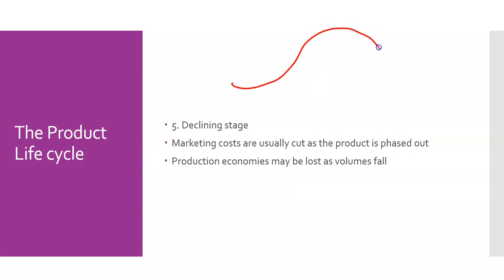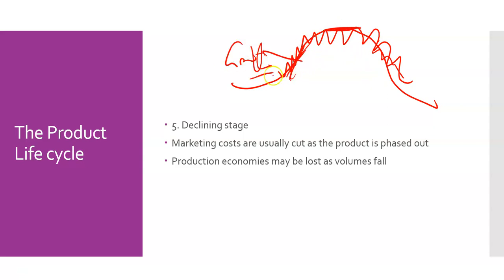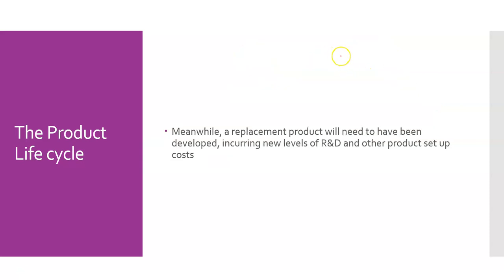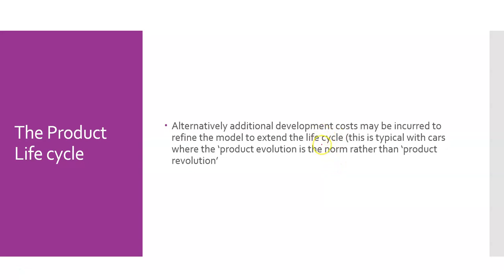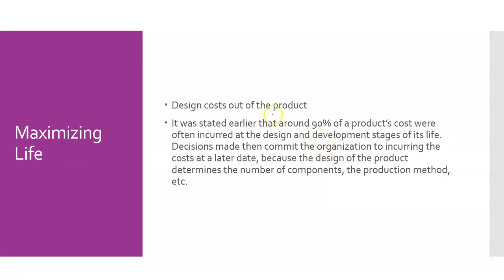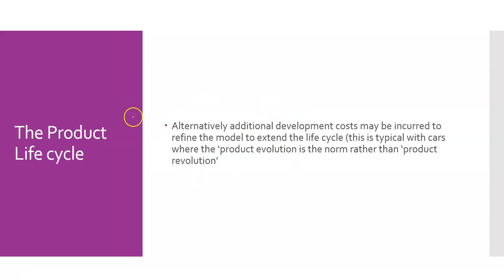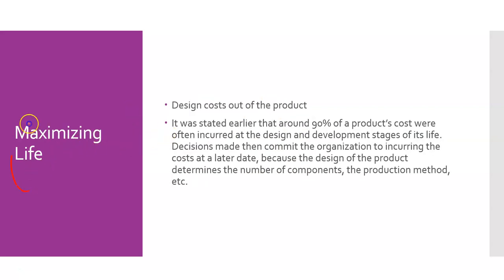So again, it's pricing strategy throughout. Your pricing is changing as you go along, because if a product is on its way out, you can't keep charging the same prices you charged at maturity and at growth levels. You won't be able to attract customers; your product is not as hot as it used to be. You might choose to reinvest in the product and do different things. But the key point is, what do we do to be there as long as possible with this product life cycle? Like all things, maximize life as much as possible.